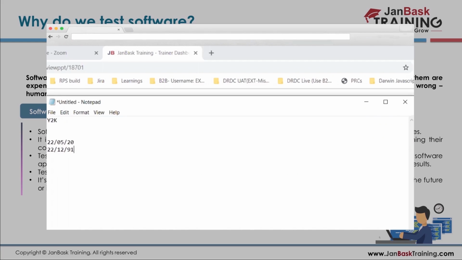Similarly, if I have written something like 22 12 91, this would ideally mean 22 December 1991. So they have designed it in such a way that the dates were being read in this way.